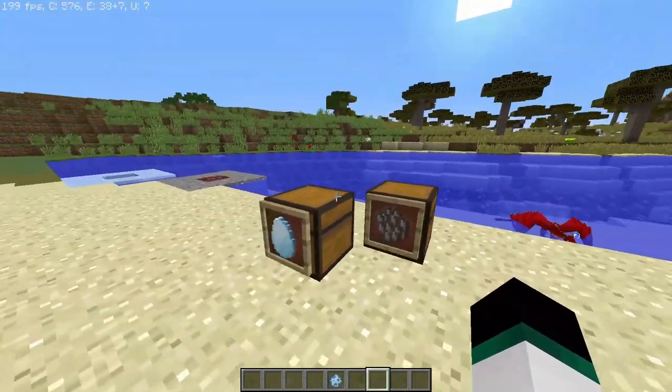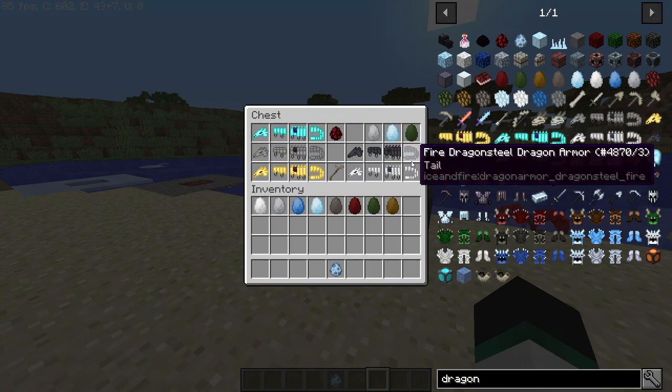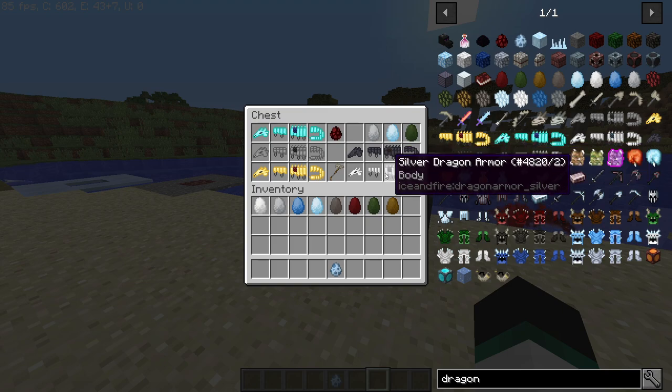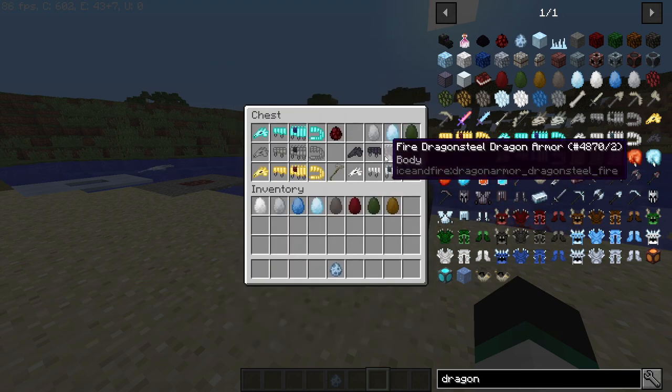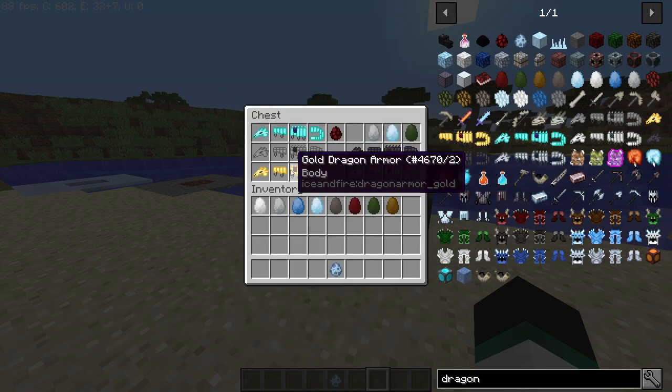So if we go to, I think it's this one, yep, we can see there's 5 different pieces of dragon armor available, or 5 different variants of dragon armor, and they can all be crafted using the assorted blocks. You can check the recipes for yourself with Just Enough Items or anything like that, but I'm not going to cover all those because there are so many recipes in this mod. That would be ridiculous, but basically they're very expensive to make, dragon armor. I will say that much.